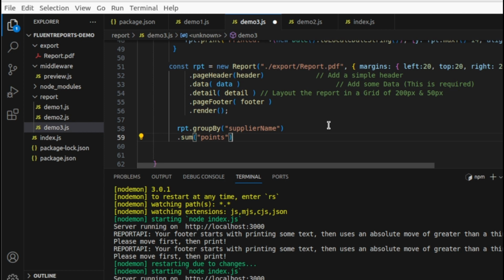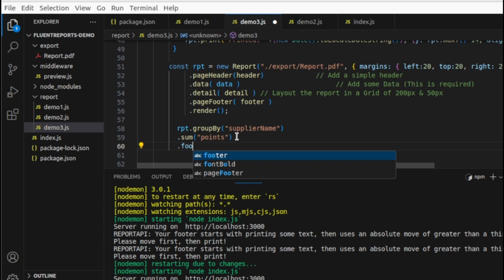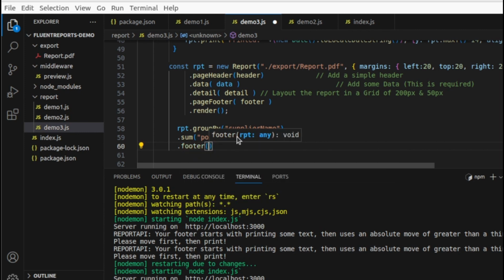Same goes in this section. Since we're declaring a group, we're going to add another property, and that is the footer. For the footer, since we already have that, we're going to extract this page footer. Take note of the difference: this is a footer for the page, while this one is a footer for this certain group only. Now, we're going to copy this one and paste it here.